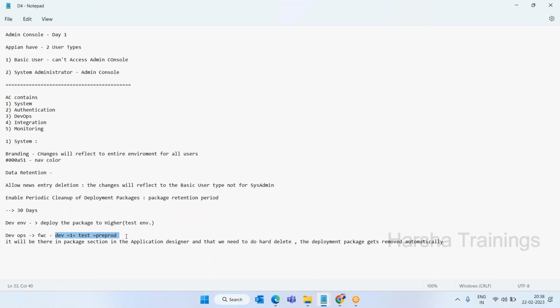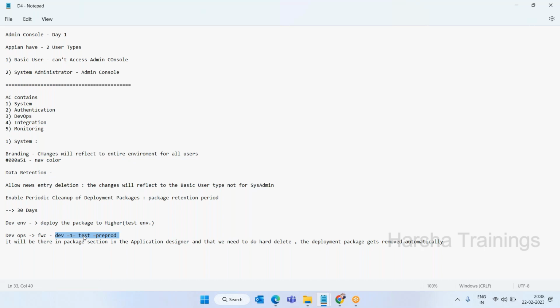Okay, so is that a separate link or within the designer itself? No, no, we can see that in the designer. There is no separate link. So from dev, we can see packages from test, but not production. We cannot see the packages, but we can deploy whichever objects we want to the test, to the higher environment basically.